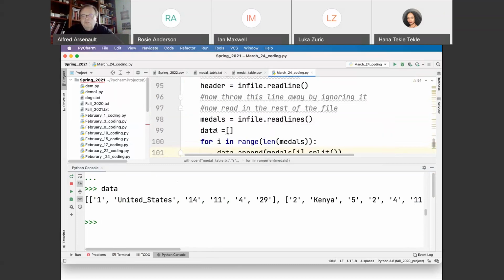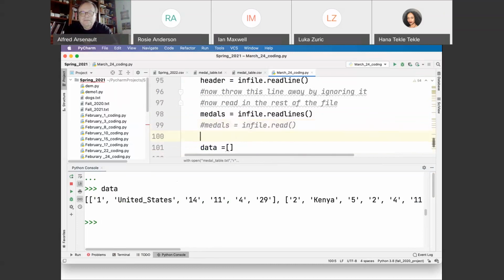If I had used, instead of read lines, metals equals in file dot read, and then m equals, this is going to be commented out, m equals metals dot split on a new line, that achieves the same result.